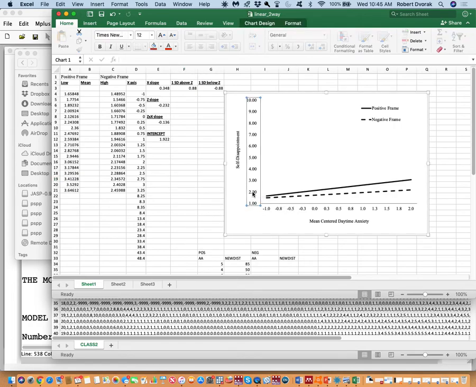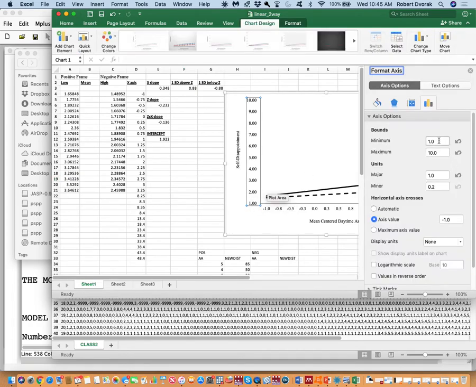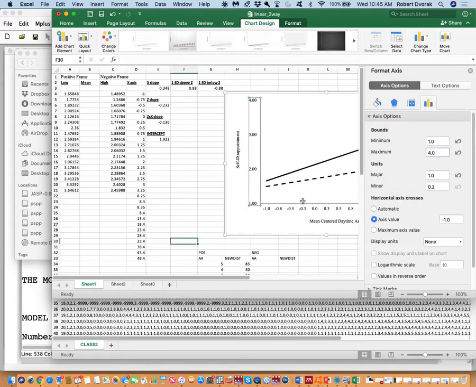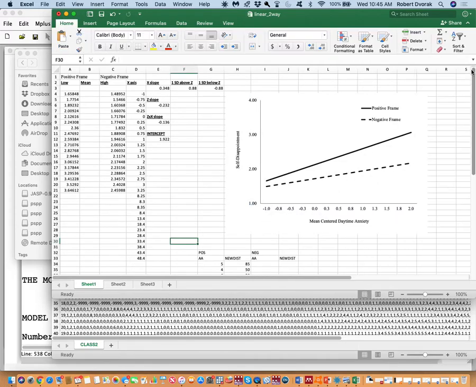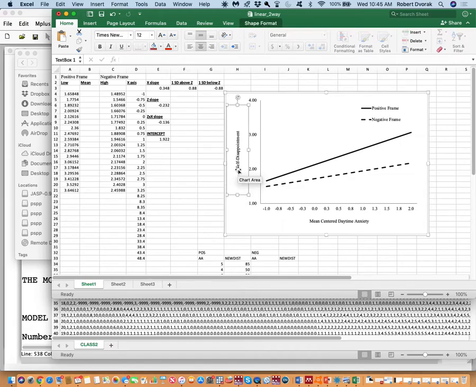This one, we will have to adjust. We've got a minimum of 1. Let's do a maximum of 4, because I believe that negative affect ranges from 1 to 4 in this data set. All right, so you should have a graph that looks something like this.